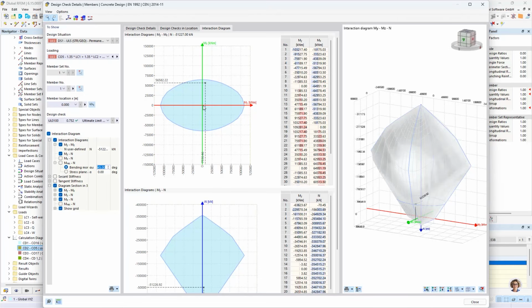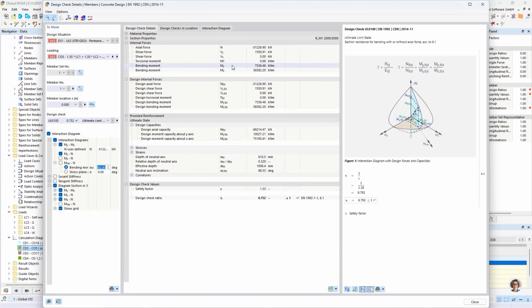As you see here, from the origin a direct linear line goes to this point. And when this touches the failure surface, your structure will fail. But here we only have about 73.5% ratio.